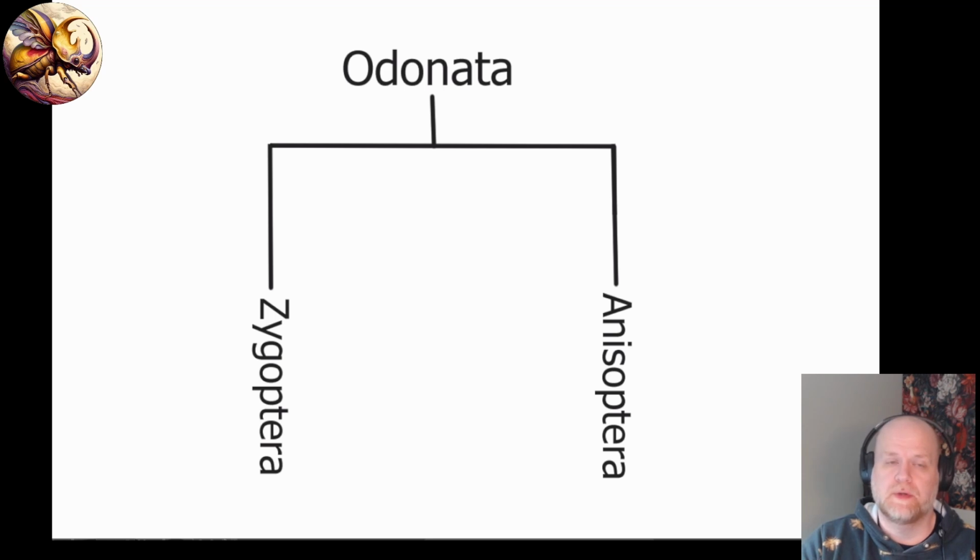And that also brings up another interesting point that I should have made clear last time. There are alternate higher order classifications of a lot of these orders and families. I think I talked about two suborders last time, but sometimes those suborders are demoted to infraorders or just deleted entirely. I have seen other higher order classifications of the Ephemeroptera where they have like 5 suborders, things like that. Just take everything with a grain of salt.